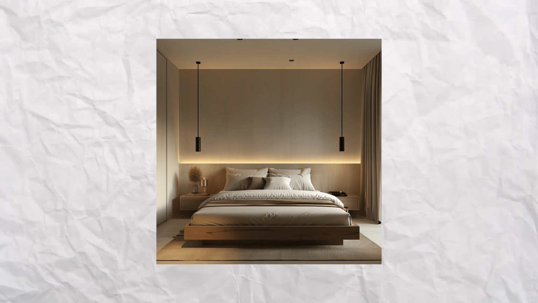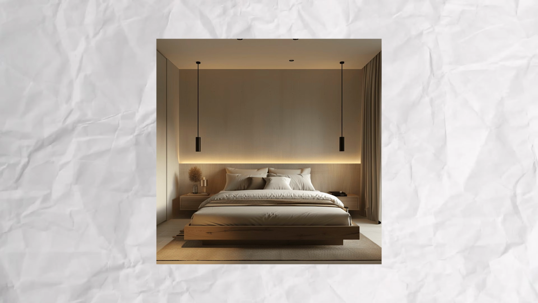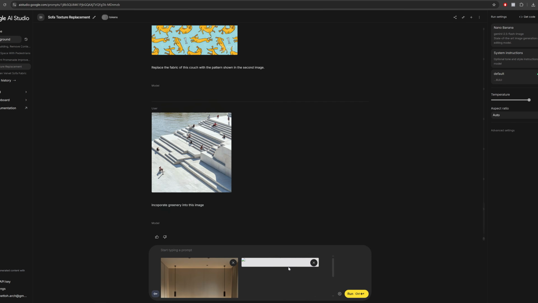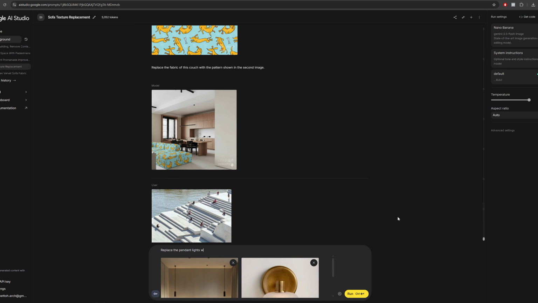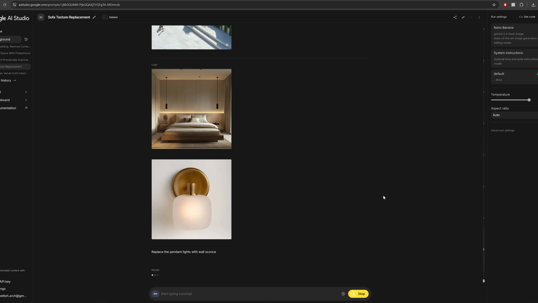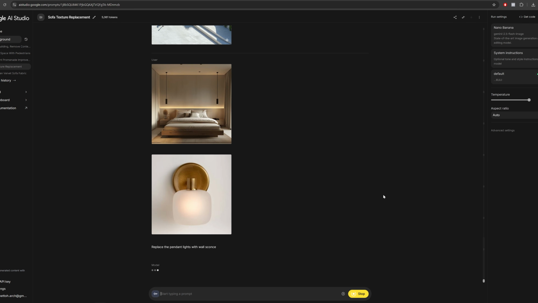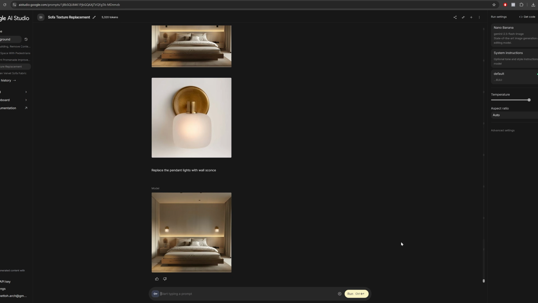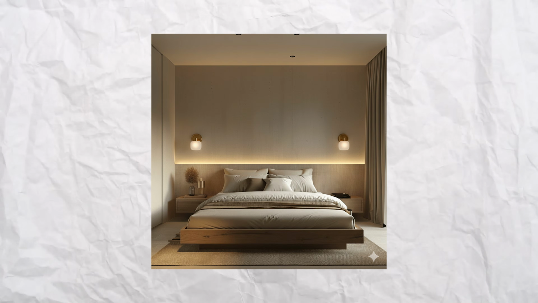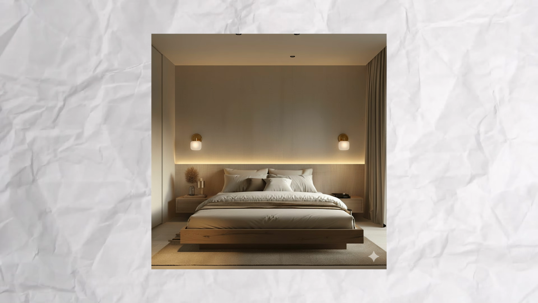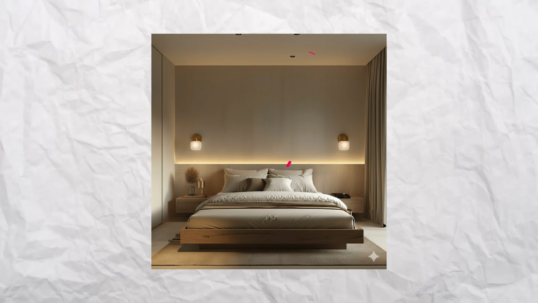And let's move on to a bedroom. Now here's a very generic bedroom scene. And let's say we want to try different options with lighting and furniture, right? And you can ask Nano Banana to basically do anything you want. For example, I'm going to ask Nano Banana to replace the pendant lights that you see in this image with wall sconces. And you can even provide specific images of wall sconces that you want to see in that picture. And then within seconds, it not only removes the pendant lights, but Photoshops the target wall sconces directly into the image in a seamless way.